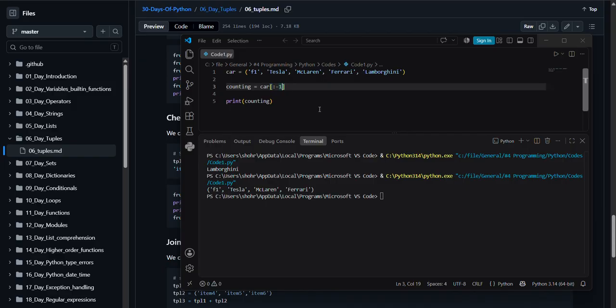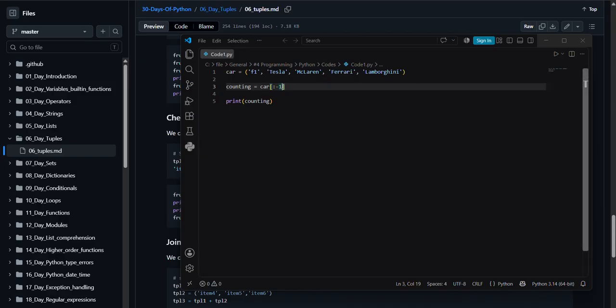Alright. Clear? Clear. Now, can we remove Formula 1, for example? Let's try it out. Remove, right? Remove. We can't do it. It's not possible. Right, so can we count? Sure, we can count. Let's call it count. And then let's count it. Let's count car. Oh, sorry. My bad.